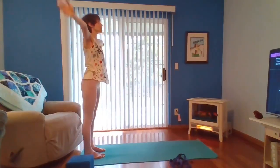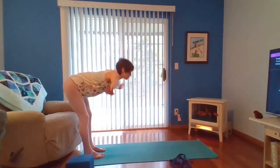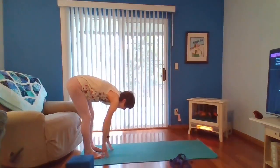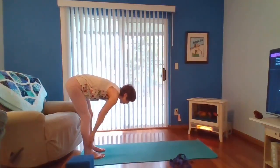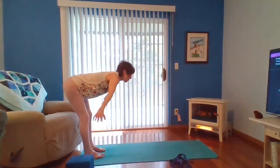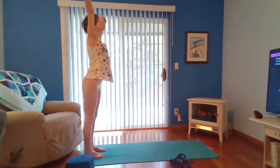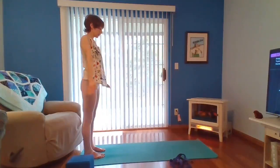Excellent. Inhaling, reaching up. Exhale, swan dive down. Inhale, half lift. Exhale, fold. And then lifting all the way back up on the next inhale. Arms up and overhead. And exhale, release.